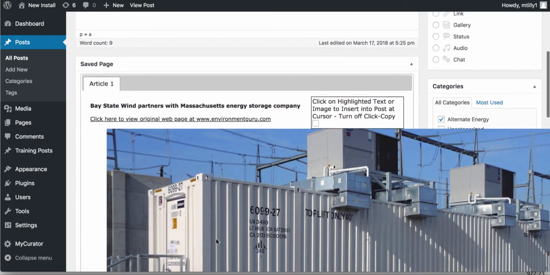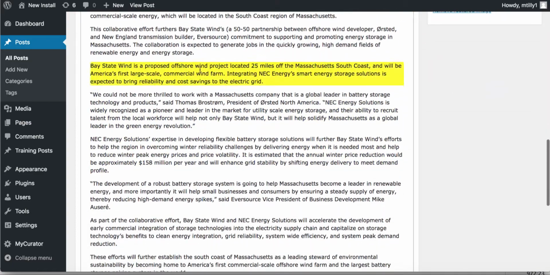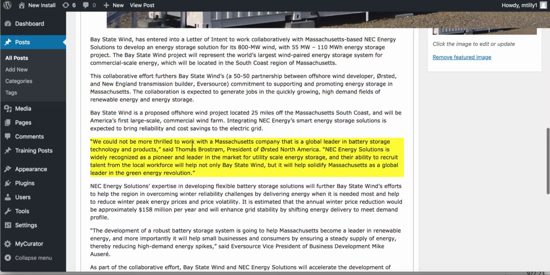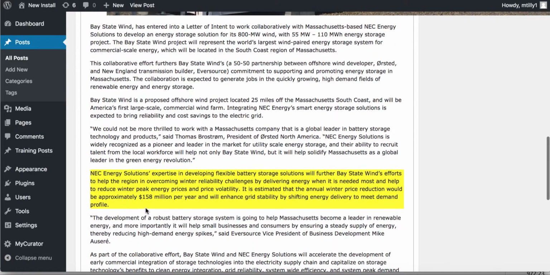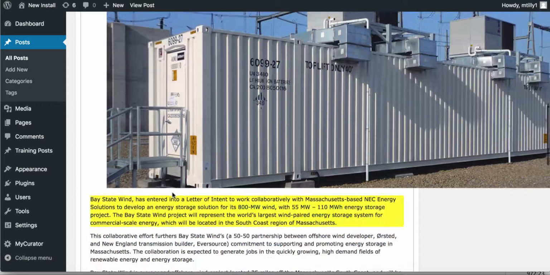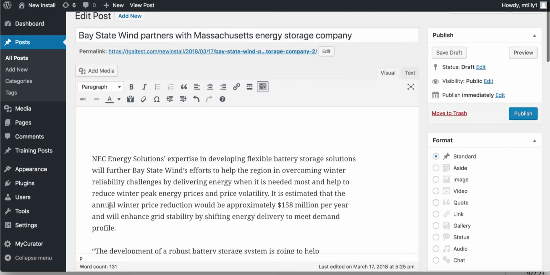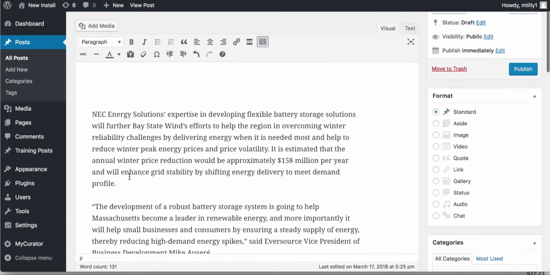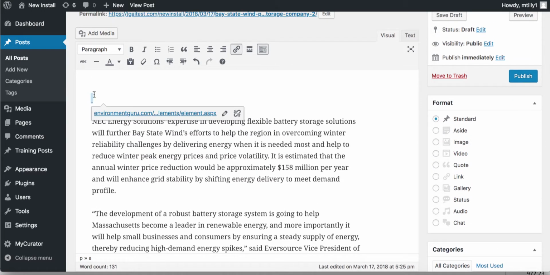and I'm going to go down here and notice how I'm highlighting all the paragraphs. This is my click copy feature. I can say, okay, here's the real paragraph I want. I click on that and maybe I also want this one here. Go back up and look at that. 2 paragraphs added directly in, ready to go. Then I just add my own comments. And hopefully you'll add a lot more than that.